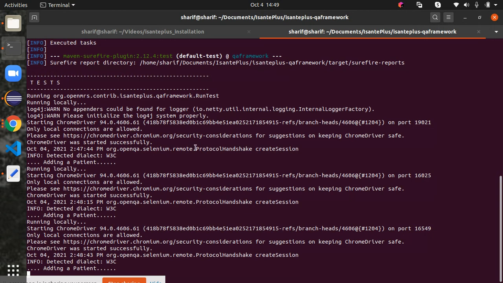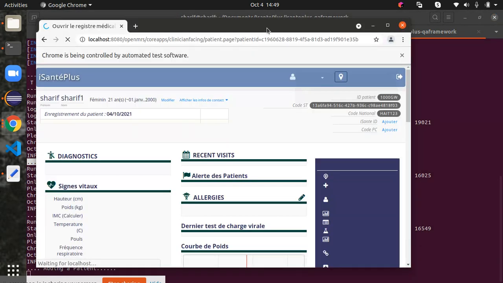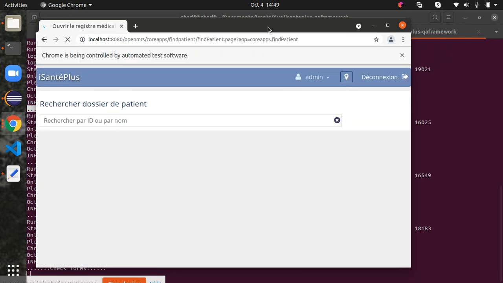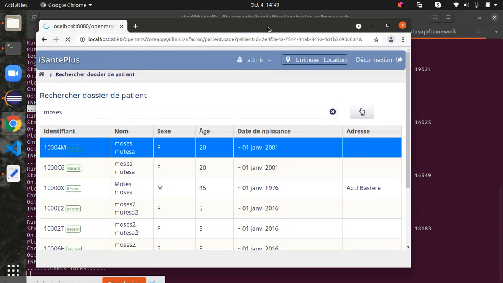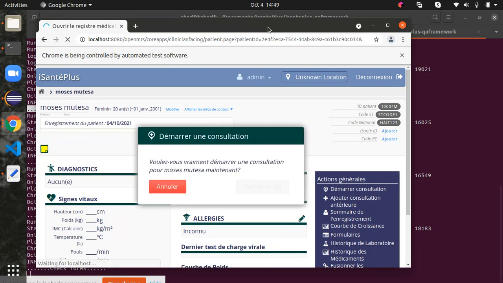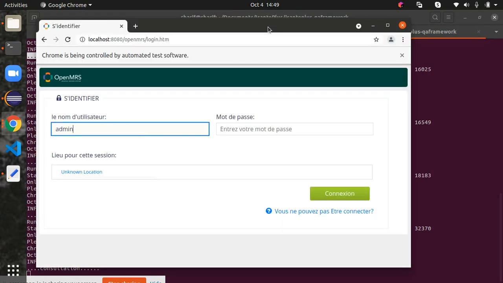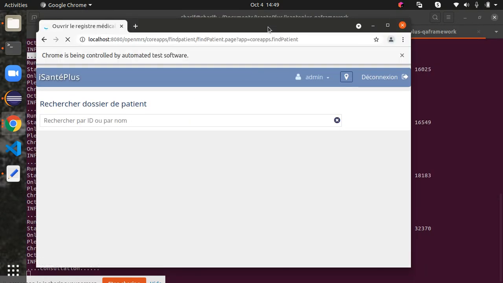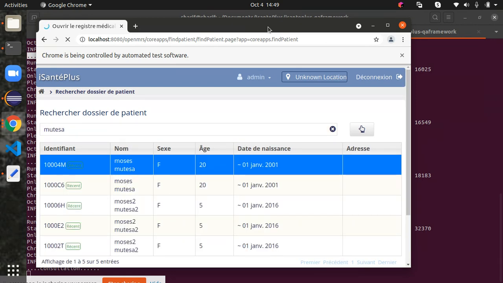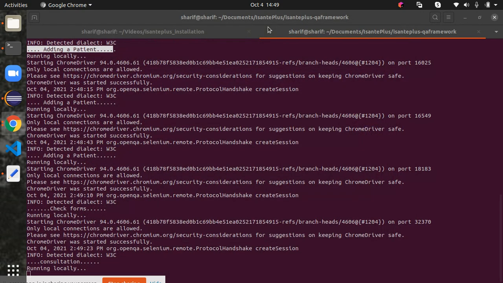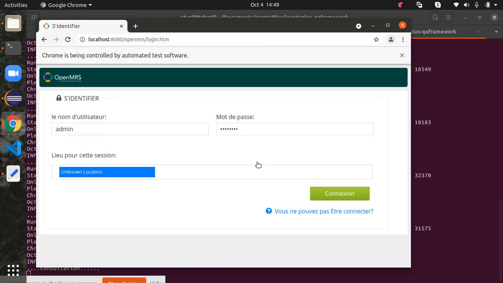And again, for debugging purposes, we can easily see that the patient is being registered, adding another patient. So these are the patients getting registered. Let's go back. Now it finds the patient, then starts a visit. I'll pause this when it is going to change the password, simply because when it changes the password, my local instance will automatically change, which I don't want for the moment.